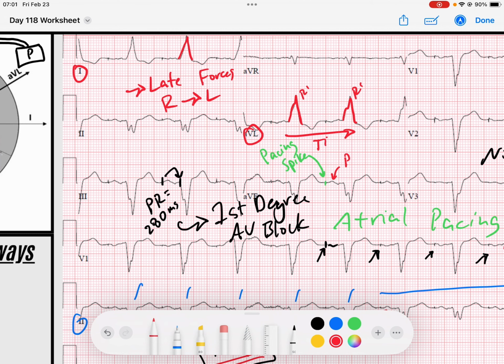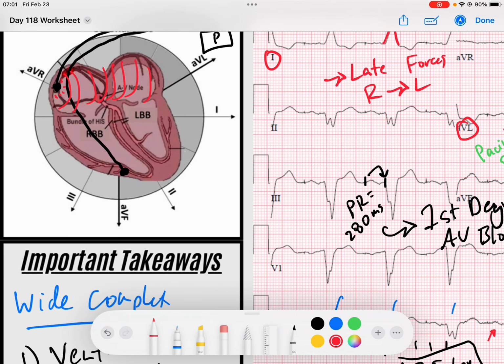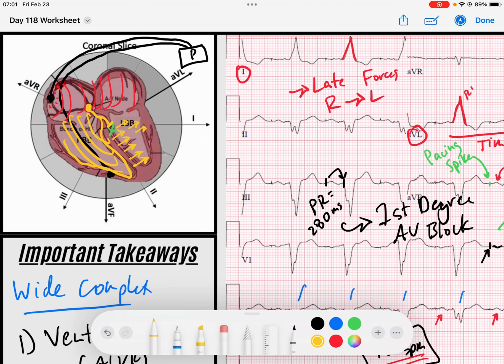Because we're getting positive late forces, right? This is time on the x-axis. And we know that that normally happens when the left bundle branch is blocked, right? We get signal that's trying to come from the AV node down, but it can't go to the left ventricle or the left bundle branch, and so it goes down the right bundle branch nicely. We get good depolarization of the right bundle branch's territory, and then we get late forces as they travel from gap junction to gap junction all the way through that left ventricle, which is captured in our lateral leads.